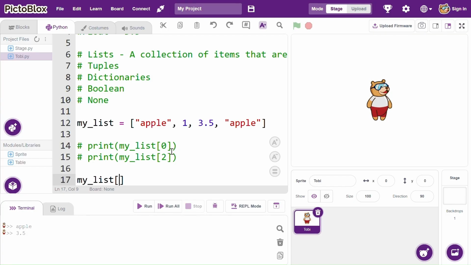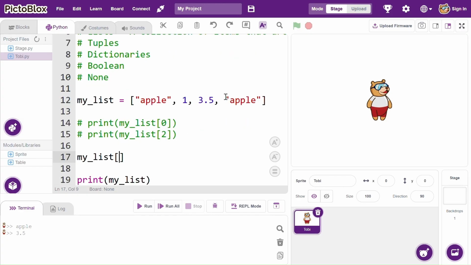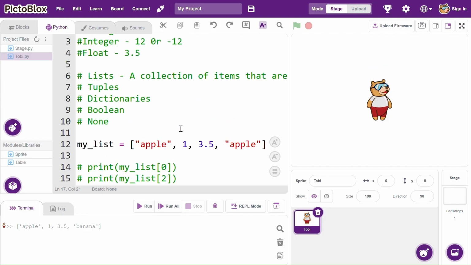The position I refer to as index. So the index of apple at the end here is number 3. So you can say my list 3 equals banana. If I run this, let me clear the terminal first and run. We get apple, 1, 3.5 and banana at the end, right?